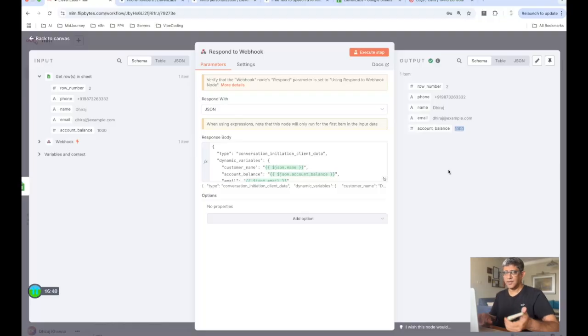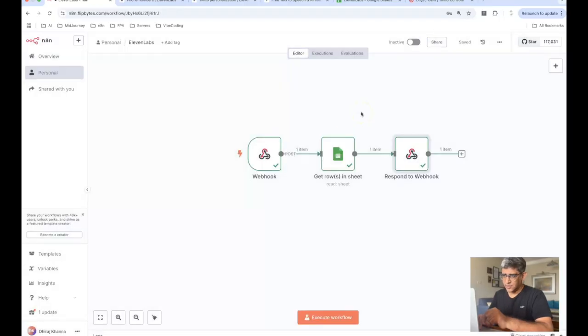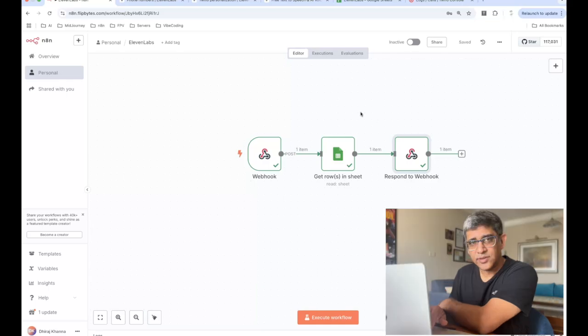So yeah, as you saw, the agent is able to extract all of this, and this is, I think, a very useful piece of information that we could use to give the relevant information to the voice AI so that it can service the customer a lot better. So there are a lot of other features that we will have a look at in subsequent videos.